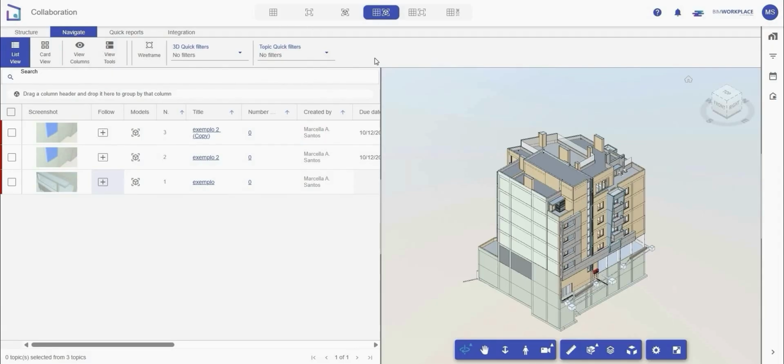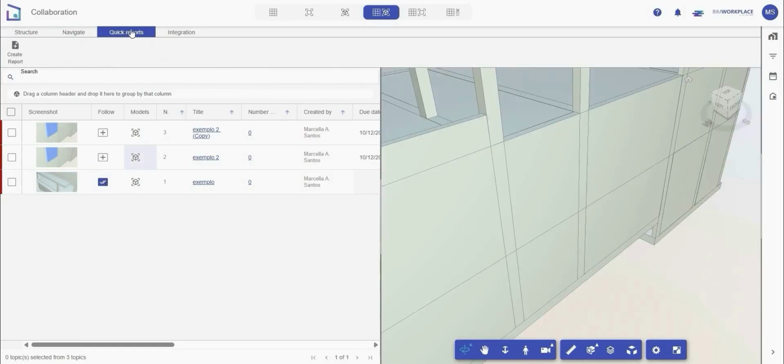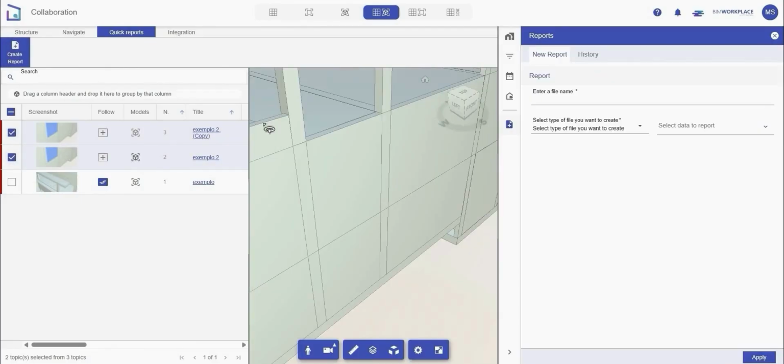Now let's access the Quick Reports area. We have the option to create a report with the topics we want. With the topics you want to include in the report selected, you just need to create a name and select the file type you want to export.